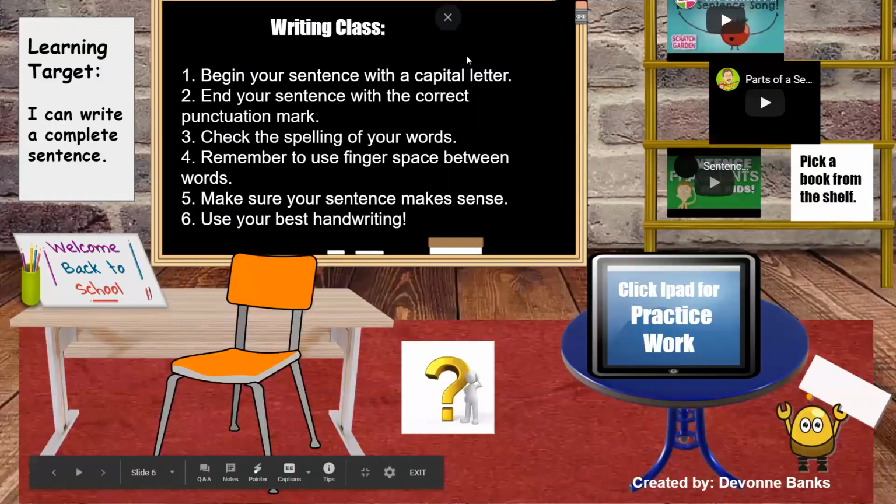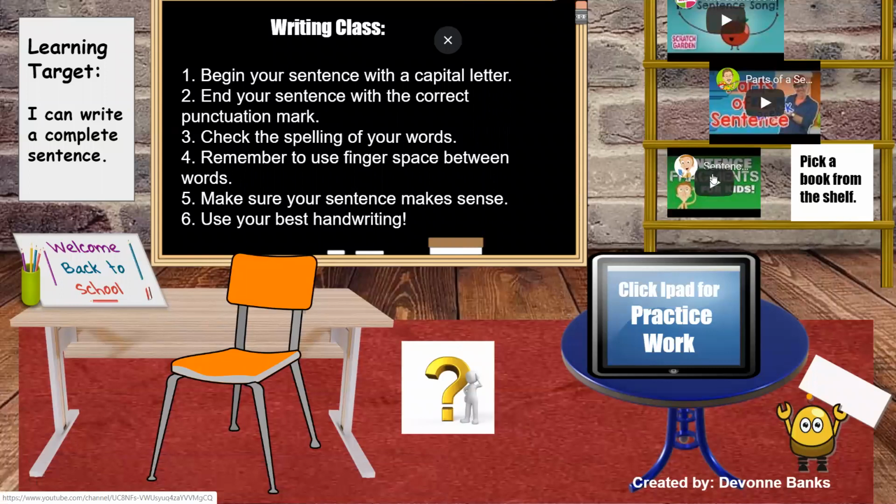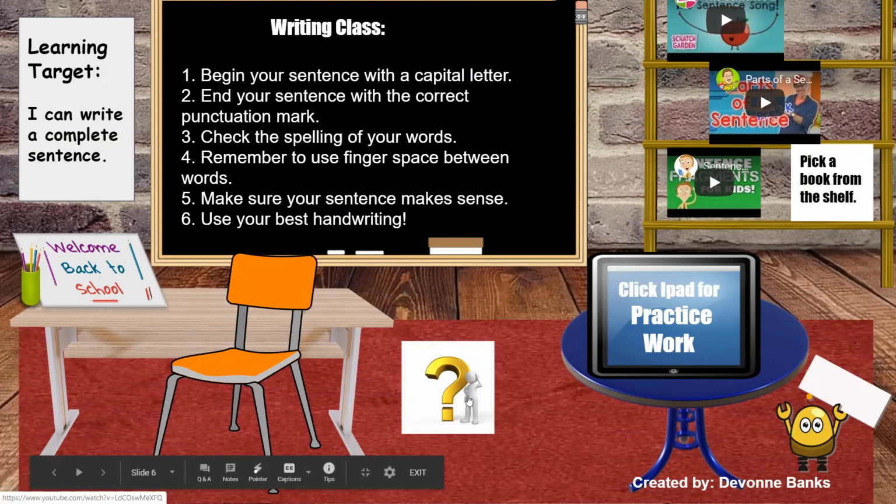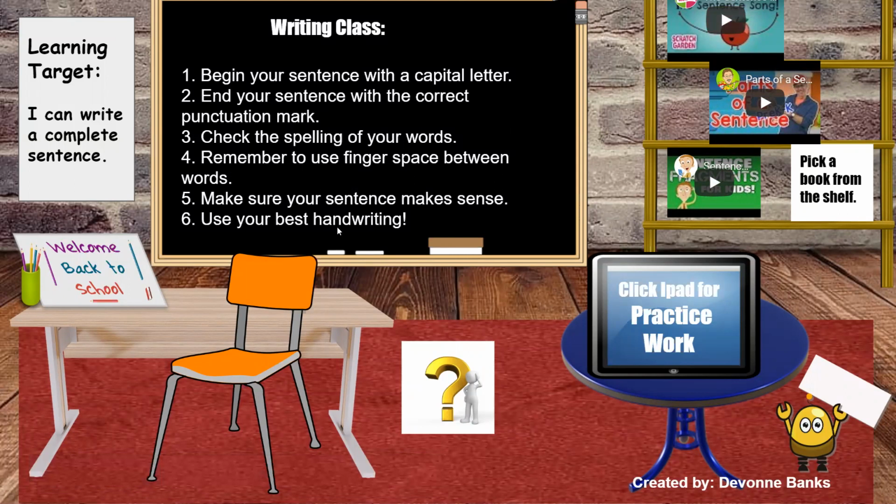Okay. And then I have my writing class, and the same thing. I have all the elements that I built in. Pick a book from the shelf, and I've added some video clips about sentences, parts of the sentence, fragments. They click on this little figure right here. It takes them to a song about punctuation marks. And then I just have directions for a writing class, just like I would have in the classroom, telling them my expectations, and I can delete these and change them as needed in my learning target for the week.